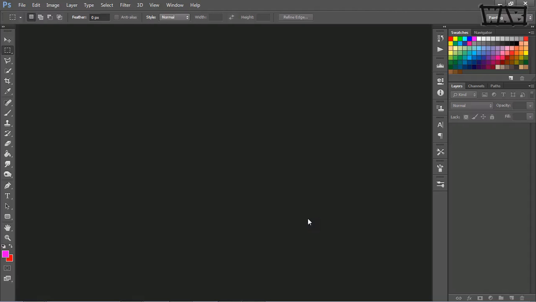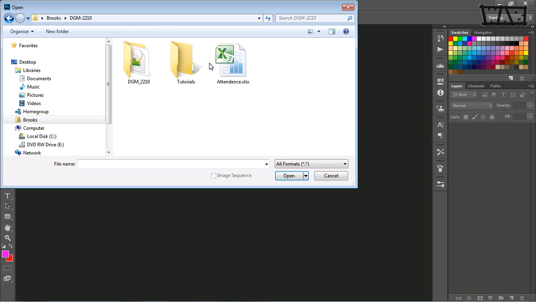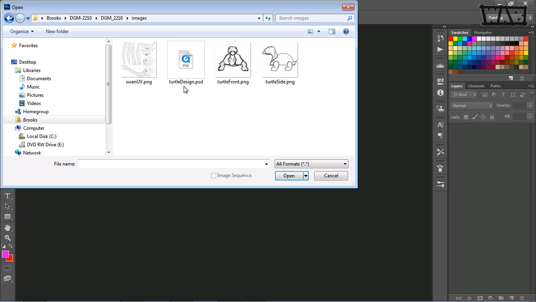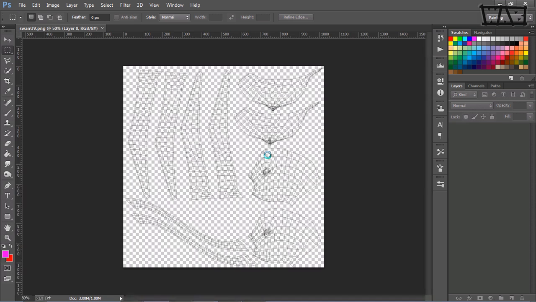Okay, so now that I got my UVs laid out and I've got a UV map saved out, I can open that in Photoshop. So I'm going to go to File, Open. I'm going to navigate to where my file was saved, my Images folder. I'm going to click Open. And because I saved it as a PNG, what's nice is it actually has transparency saved with it. It has an alpha channel.